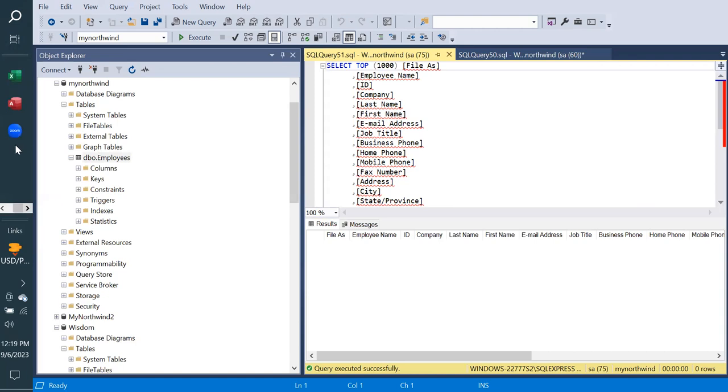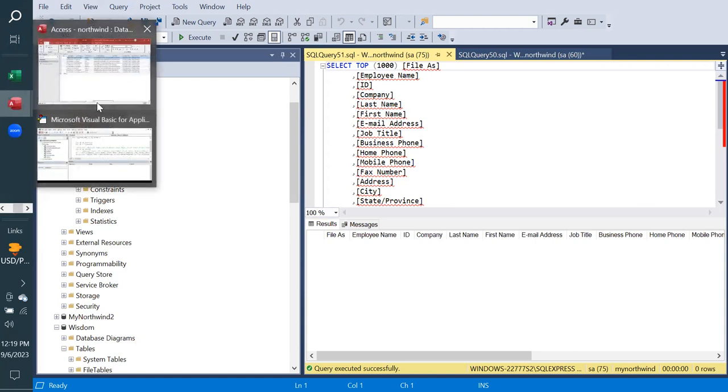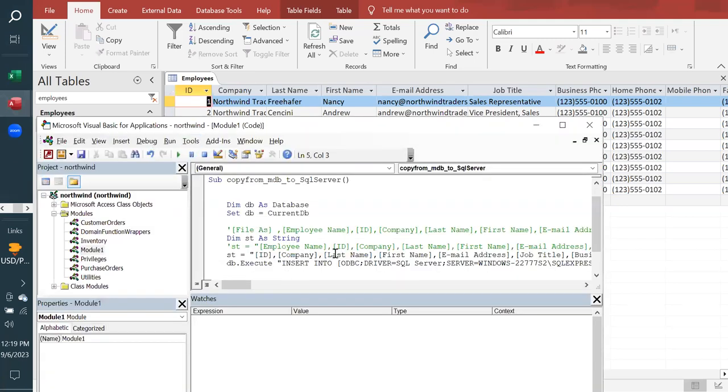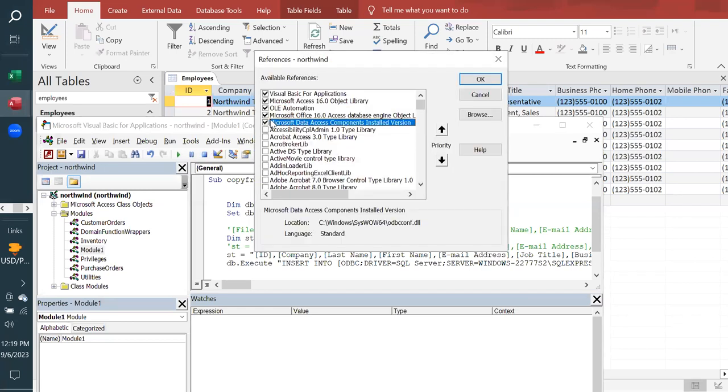So what we do, we go to Microsoft Access, and in here we are seeing the employees table. We press Alt F11 and we write the copy from MDB to whatever name you want, and then you dim a variable. Before doing this, you will have to set a reference.